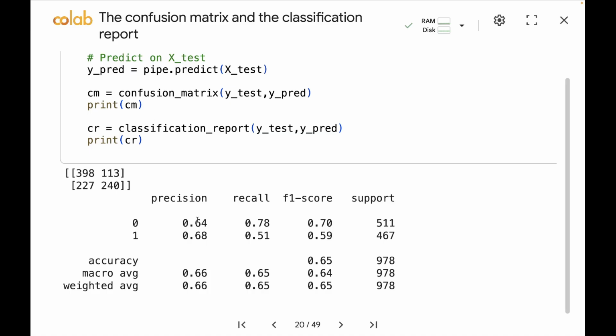So this time we're not going to dive into the details again, but the general idea, of course, is that larger precision, larger recall, larger accuracy is better, right? Now, looking at those numbers, it's not so impressive, right? Because precision is basically in the 60% range. Recall for the negative label, which is no return, is okay. But for return, it's actually barely 51%.